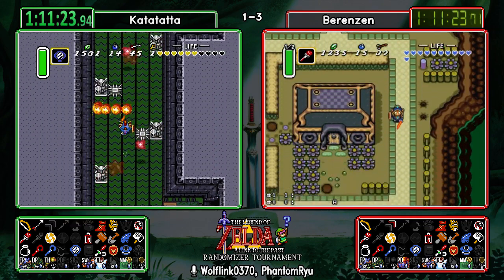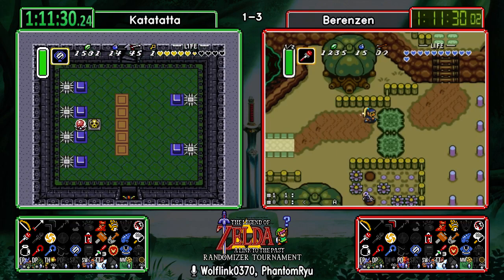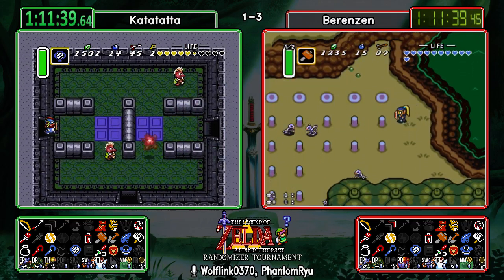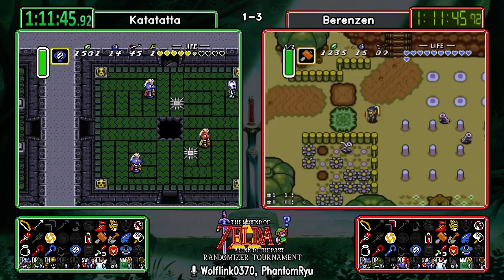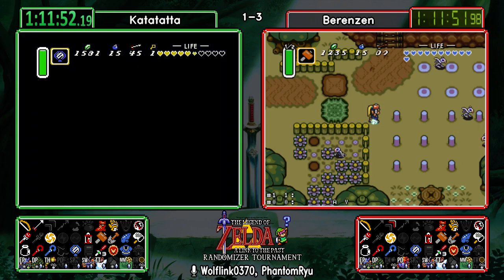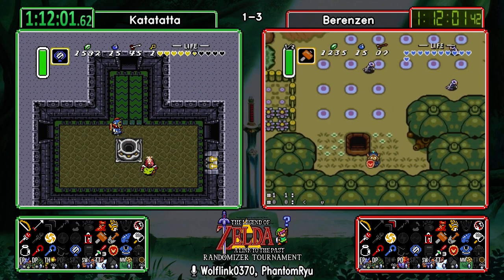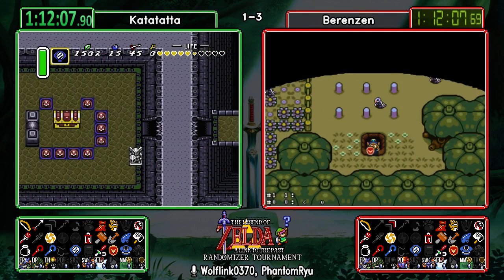Yeah, sure. So this could be a key play from Katatatta right here. If the hook shot or the flippers is sitting here in the big chest of Thieves Town, she'll have an advantage for some time here. But Berenzen is going to check hammer pegs here, so where is that progression? That's what we just need, the hook shot and the flippers. I'm going to say it's on East Death Mountain. They've had access to it for a while. Oh, very true. There's just so many items in that area. Hammer pegs, only having a piece of heart.